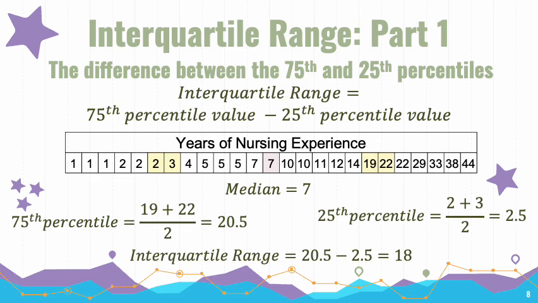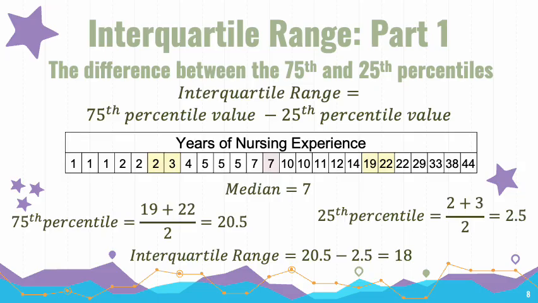In this case, it turns out that we have an even number of data points when we go to determine the median between either the smallest number and our middle number, or between our middle number and the largest number. Therefore, we follow the pattern that we would use for determining a median with an even number of data points. So between 7 and 44, the middle is between the numbers 19 and 22. Therefore, add them together, divide by 2. Our 75th percentile is 20.5.